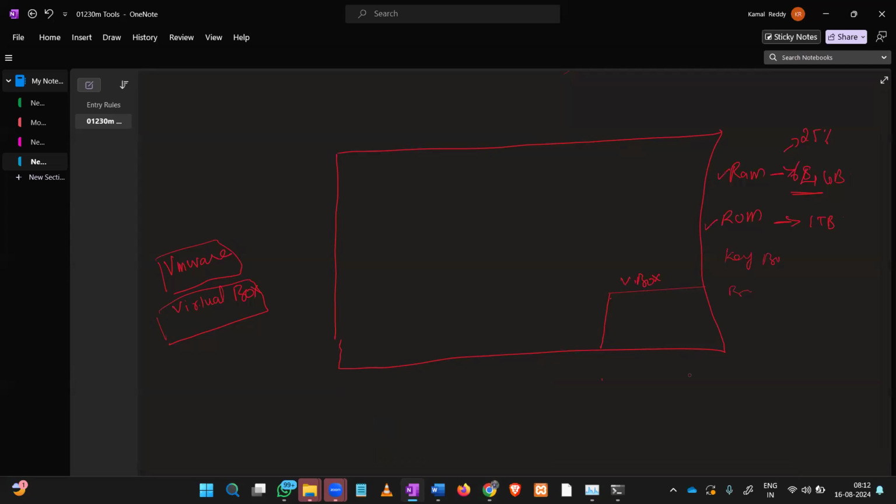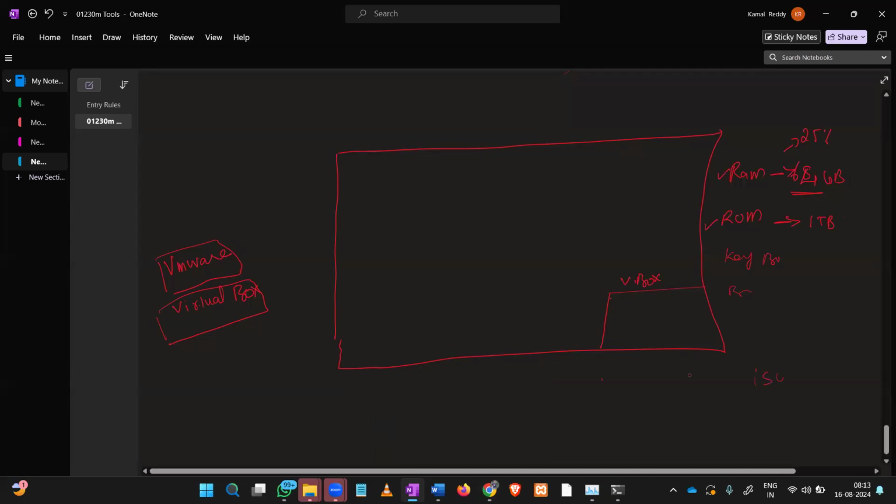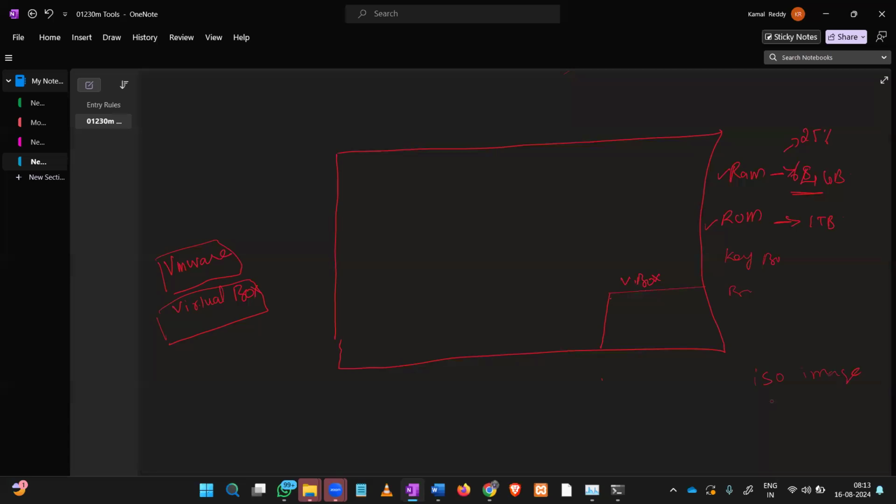When I say operating systems, we call them ISO images. So this is a disk image.